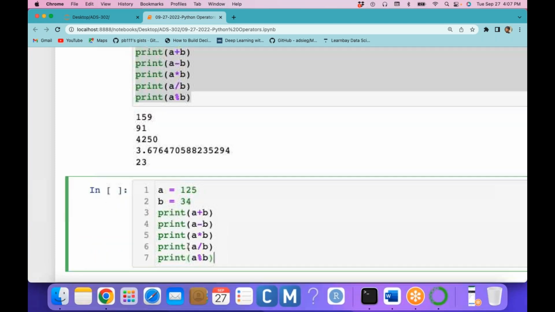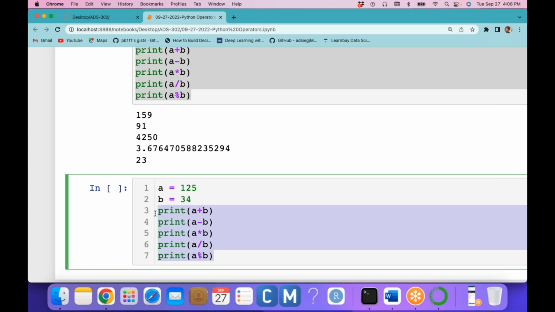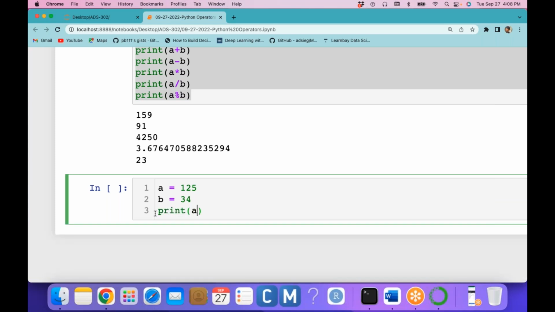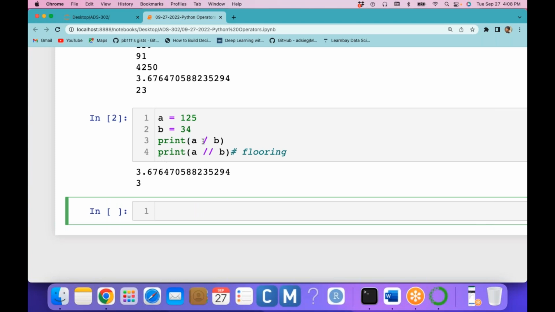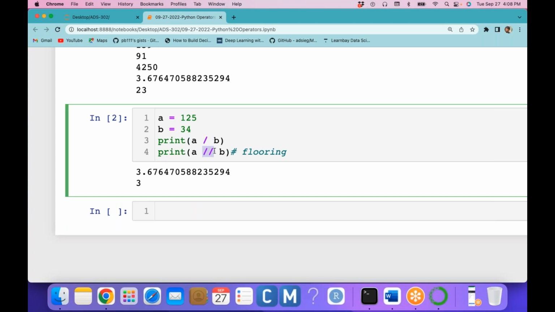So this is fine, but we have two more operators, right? What are those operators? See, here we have a small difference between the single slash and two slashes. Here we will get the flooring. Flooring means removing the decimal points after the number. So this is the small difference between the division and floor division.